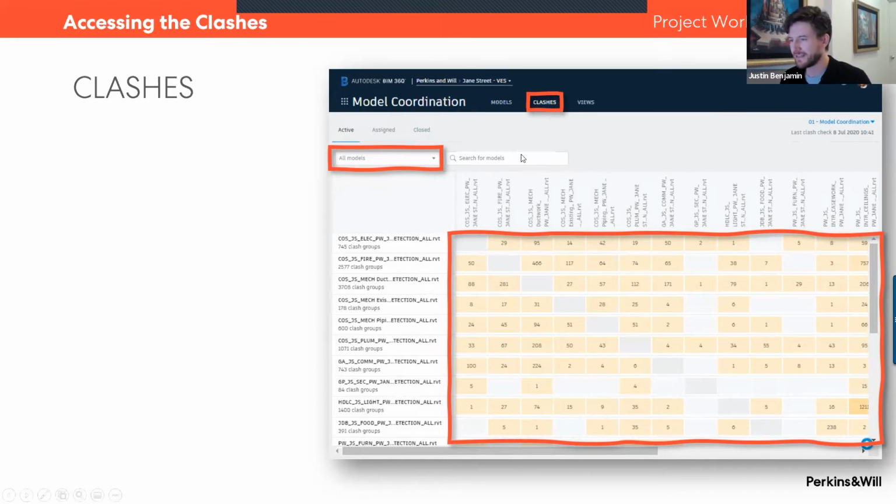What you're not seeing here, because this pop-up is slightly outdated, is there's a 3rd drop-down right next to all models in the latest interface. And that essentially lists all the views that we just talked about moments ago. So instead of seeing every single model clashing against every other, you can select a collection set of models and only see them listed here, so you're not so overwhelmed by this matrix.